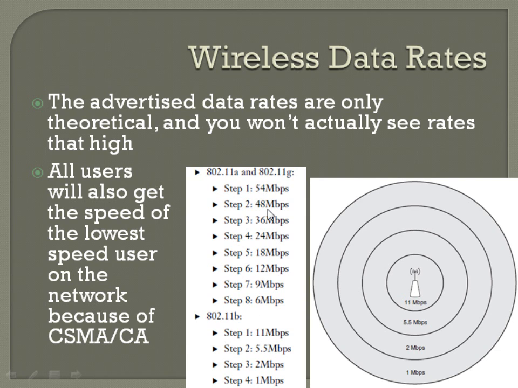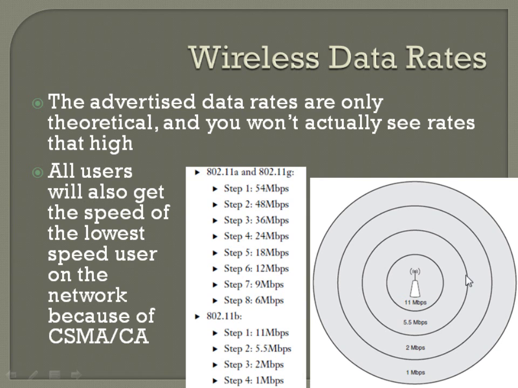Now right here you've got the steps set out for 802.11b. There's no set distance like at 5 feet from this access point you're going to get this speed, and at 10 feet you're going to get that speed, or anything like that. It's based on a variety of factors that can change at any time. It's going to be based on how strong the signal is coming out of there, what kind of environment you have, are there devices or furniture or anything in the way, are there any reflective surfaces or any of the things we talked about in the last chapter that can cause the frequency waves to bounce around or be blocked by something like concrete.